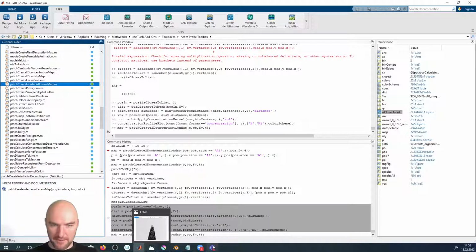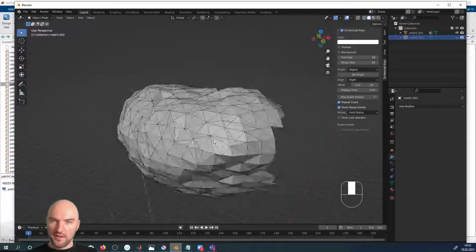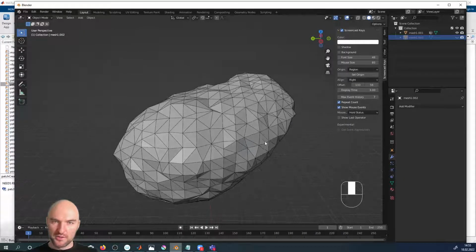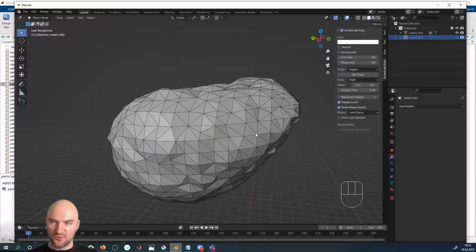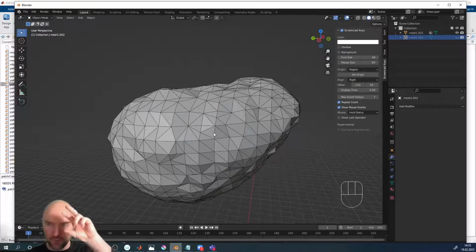And for the Blender exporting, with add-on Blend 2, we're also going to implement the export of vertex groups, so that you don't have to think about the whole poly group versus vertex group thing anymore.